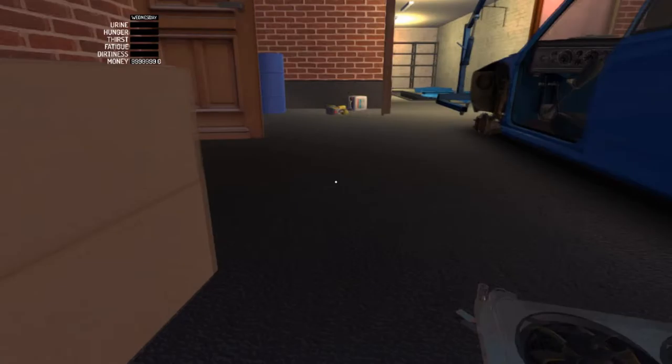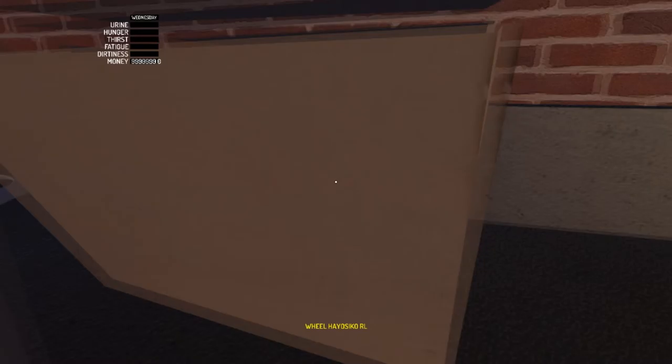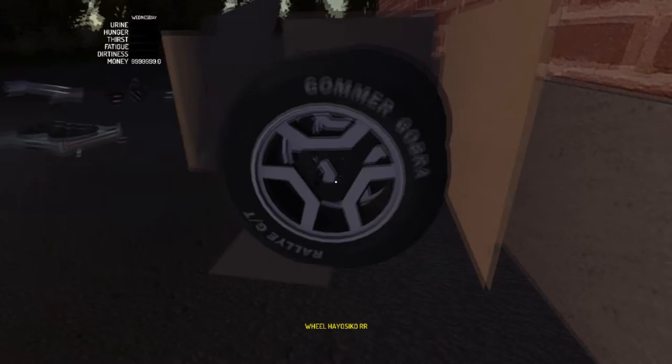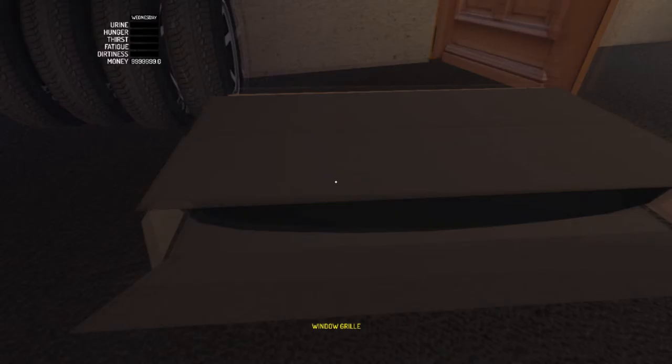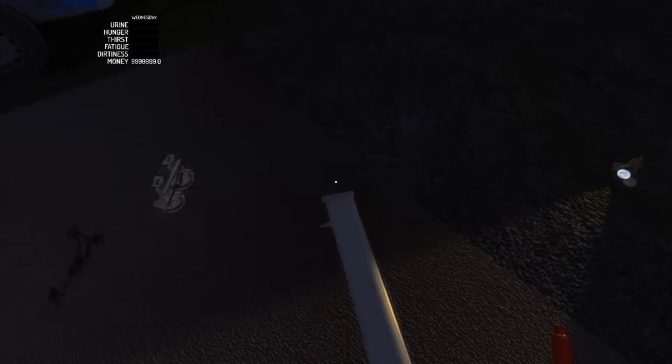Okay, now what is this? I think this is the tires and stuff. Yep, this is my sweet mags. There we go, my sweet mags. And this is probably, I don't know. I think this is the, let's just see. Oh yeah, it's the back panel that goes at the back of the car.